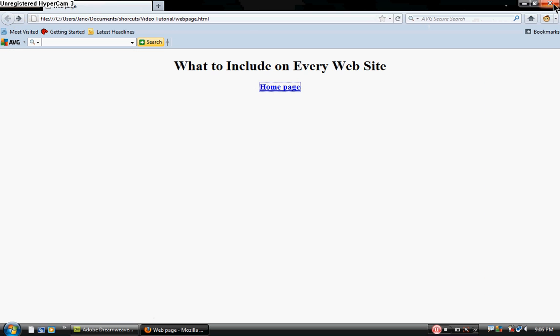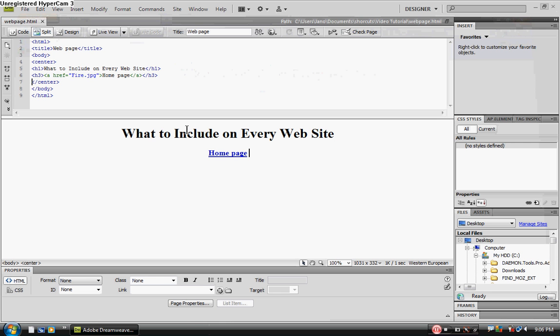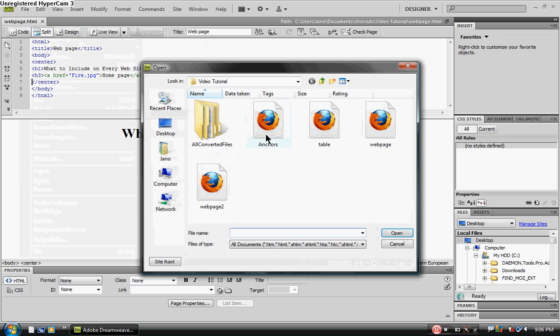Anchors. If you like to create long pages, using anchor links to break up navigation within the page is a good idea. A name anchor link, often called a jump link, enables you to set a link to a specific part of a web page. You can use a name anchor to link from an image or text string on one page to another place on the same page, or to link from one page to a specific part of a different page. To create a name anchor link, you first insert a name anchor in the place you want to link to, and then use that anchor to direct the browser to that specific part of the page when a viewer follows the link. To insert an anchor, open the web page you would like to insert an anchor on.